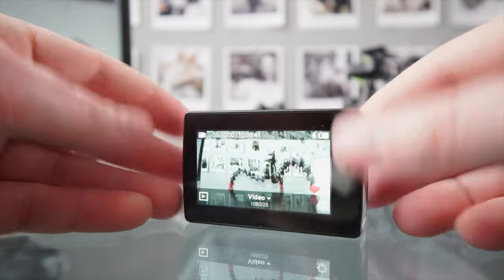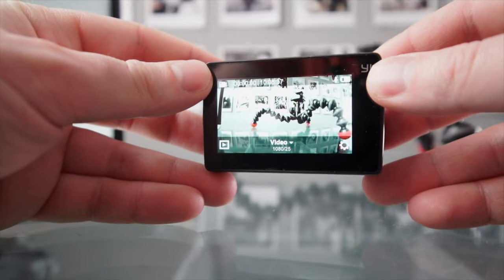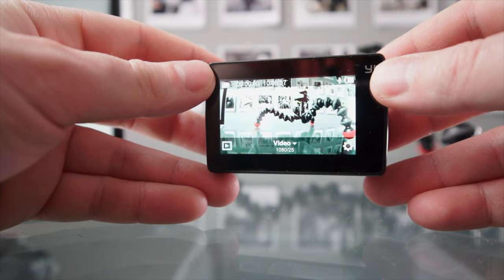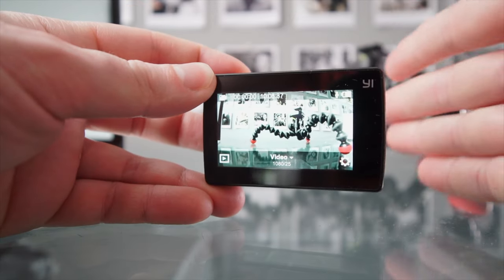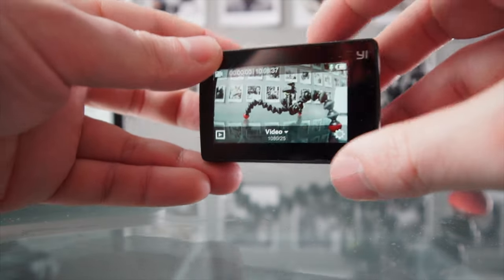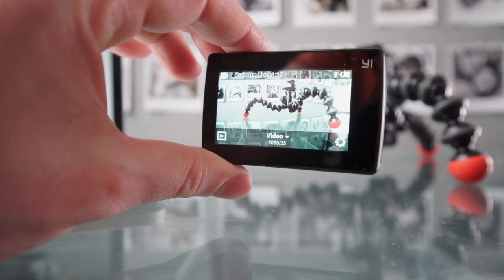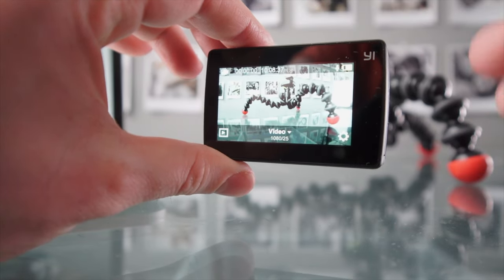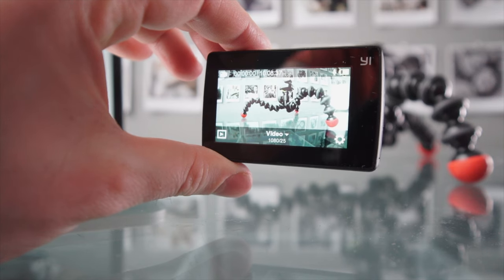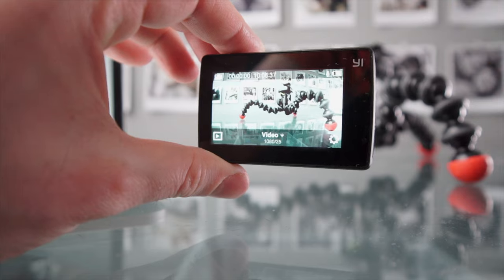What makes this more than an action camera and a super capable pocket camera is incredibly good stabilization built into the camera. It will have a crop to it, but it works amazingly well. It looks almost like a tripod when you're not walking, and when you are walking, if you're keeping both hands on it, then it can look a little bit like a stabilizer or sometimes almost like a slider. So absolutely fantastic for something that you want to have in your pocket without carrying a big gimbal.